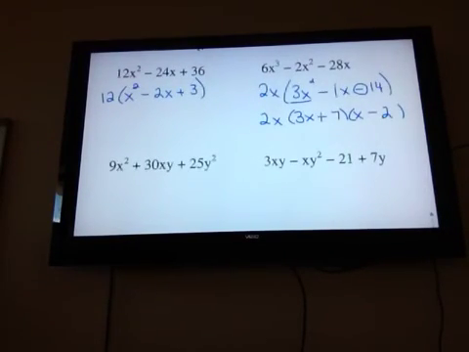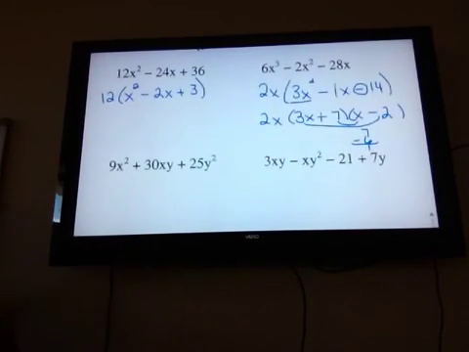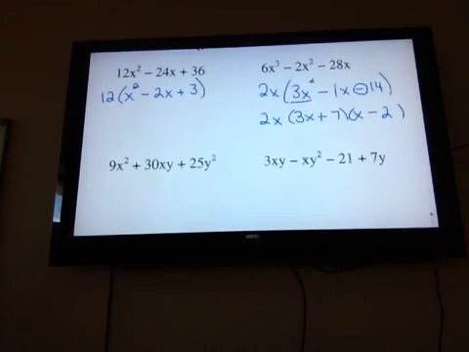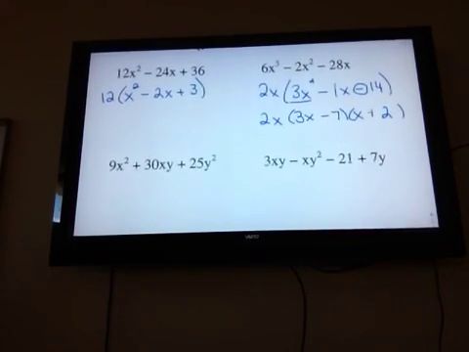Let's see if it works. Inners, 7 times 1. Outers, 3 times a -2. And that gives me +1. But I want -1. So I'm going to switch the signs. So that's going to be my minus, that's going to be my plus. And then I get it. And then can I factor more? No.